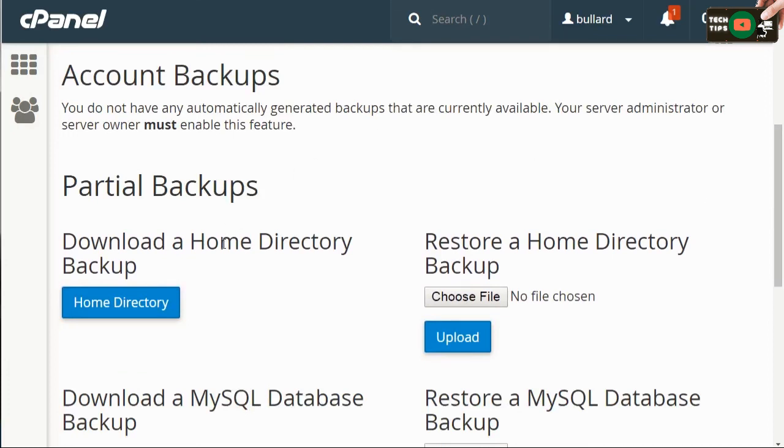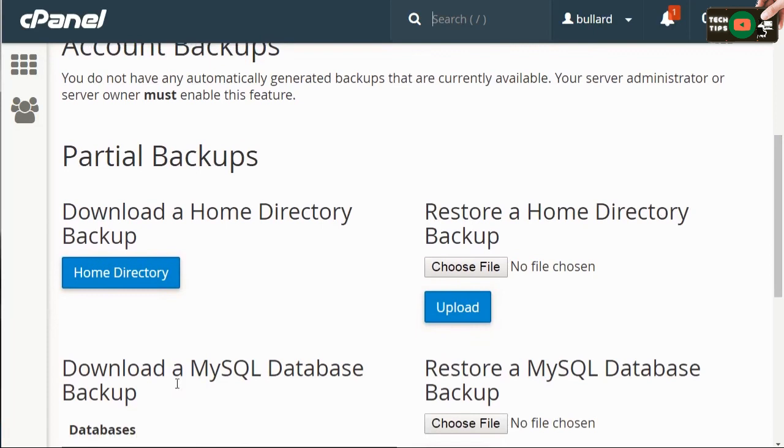So what this enables you to do is split things up. So let's say instead of downloading the whole thing, you're just telling the system, oh, I just want to download what's inside the home directory. I don't want to download the emails or everything else, the MySQL databases and all that. Now, you can also download the MySQL databases separately.